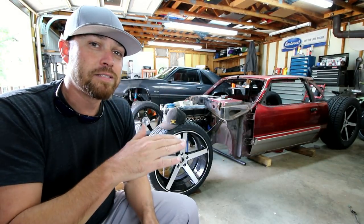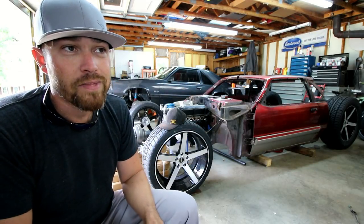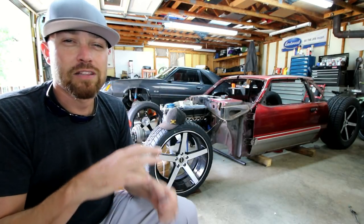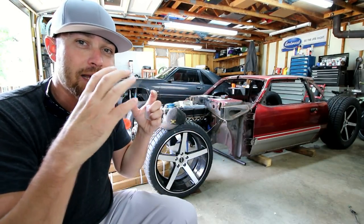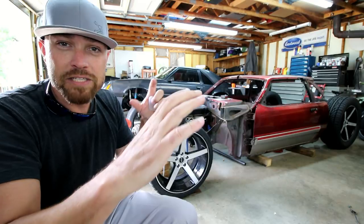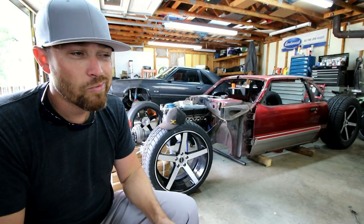Once I got all that done, then it was time to move on to the aluminum part of the exhaust. So this was a little bit more tricky, with tighter clearances going around the transmission, and it had to exit through the transmission cross member. It was a little more tricky, but wasn't terribly hard.